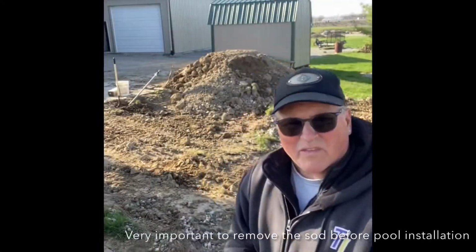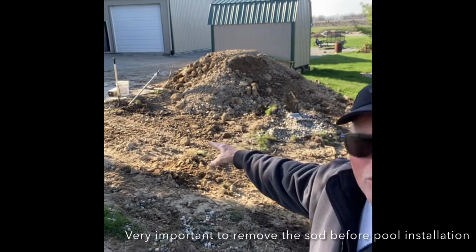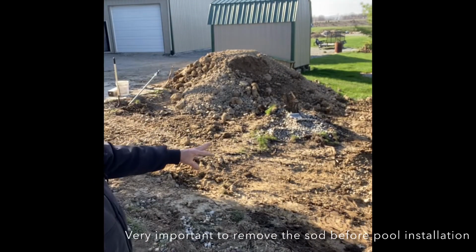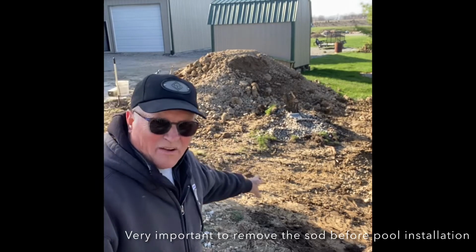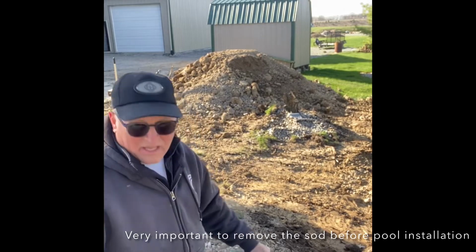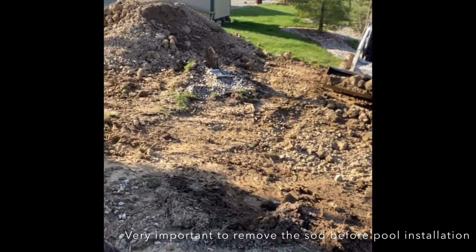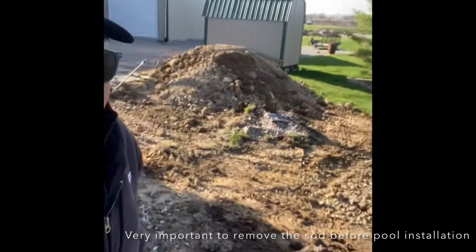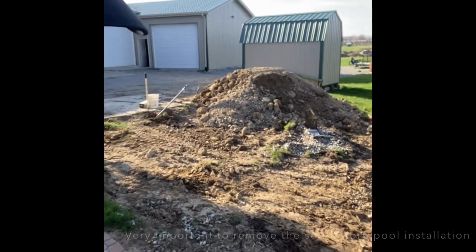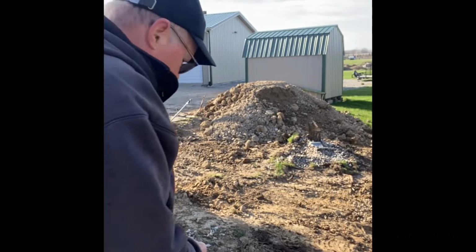I thought I'd make a quick video of this. Right here is where a 24-foot pool is going to be, and I took all the sod out. Now I'm going to, I don't know if you can see it or not, put clay back in. I brought that in yesterday.